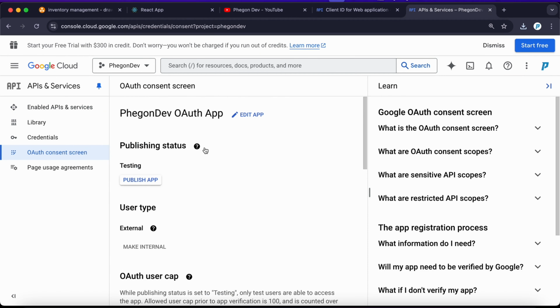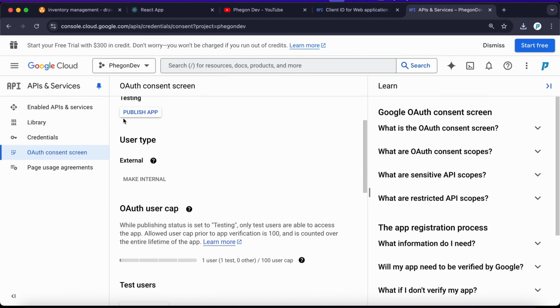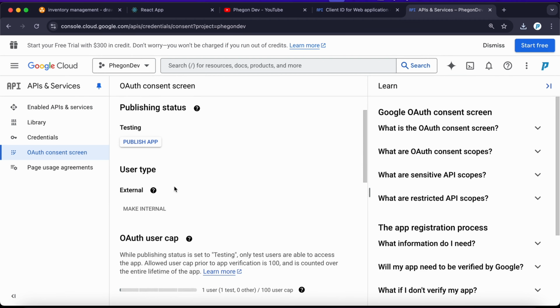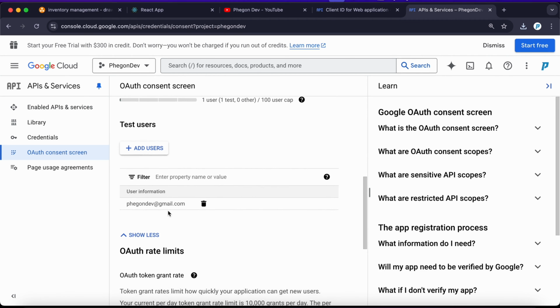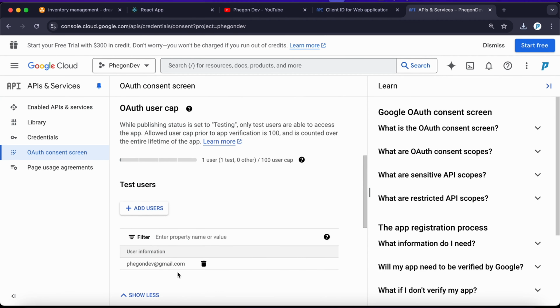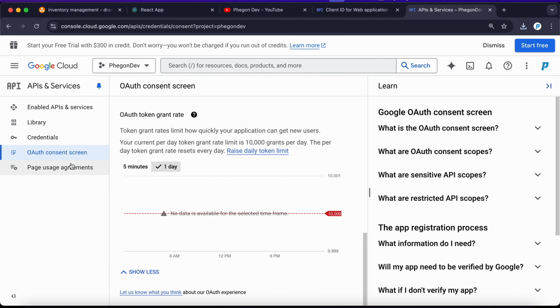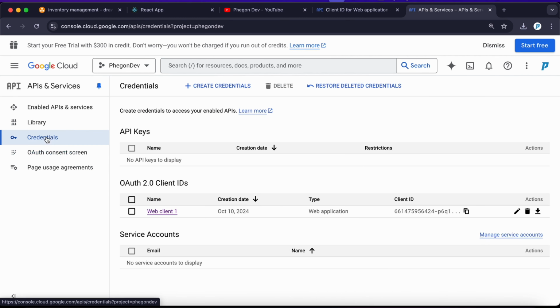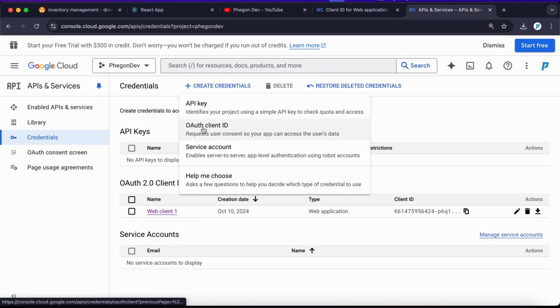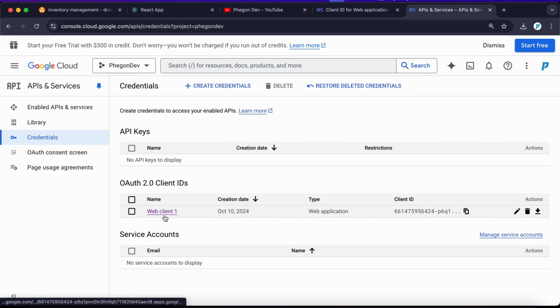You'll see something like testing, just click on external. After that, you go to credentials, where you click on create credential and select OAuth client ID, and there you just fill in the information, and that's going to be it.